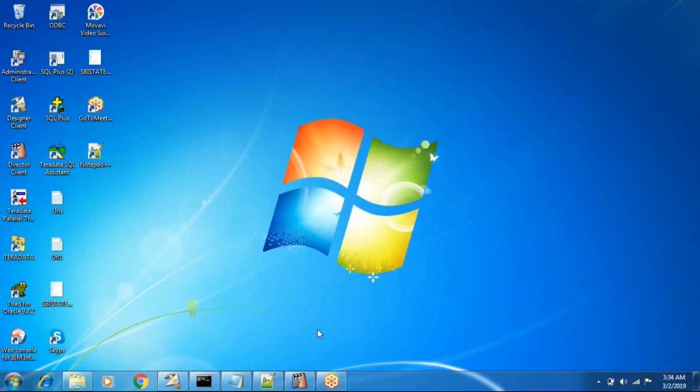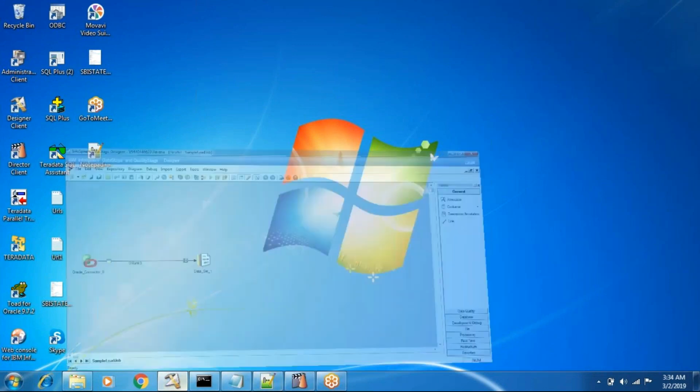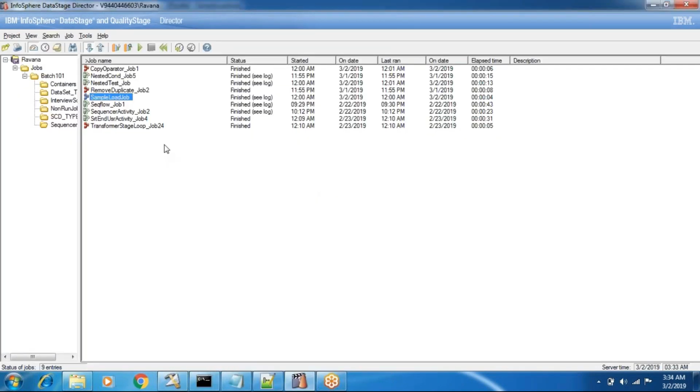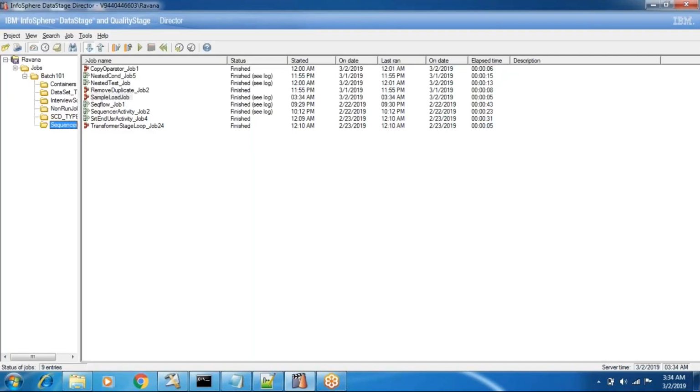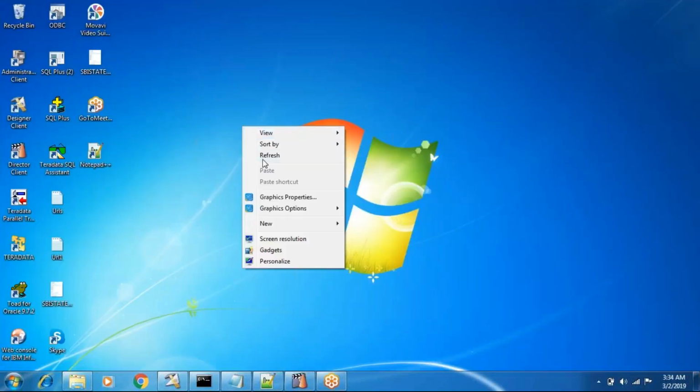In this session, we are going to see how to handle these DataStage jobs through the command line. Whatever we have seen till now was the GUI tool. If I want to run a job, I have multiple options: I can run it through Director, or else I can go for Designer. There are multiple ways, and we also have a command line option. So today we are going to see the command line: how can we handle these DataStage jobs through the command line?